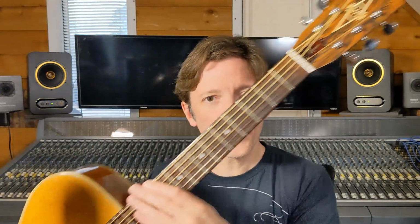For a quieter source, I'm going to use this 1977 Alvarez acoustic guitar. This is a 00 size guitar, and it is a model 5014.